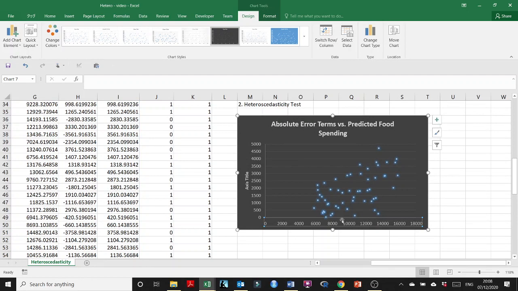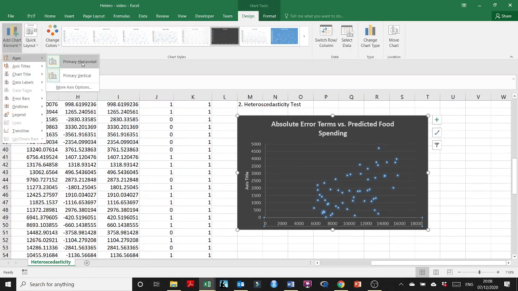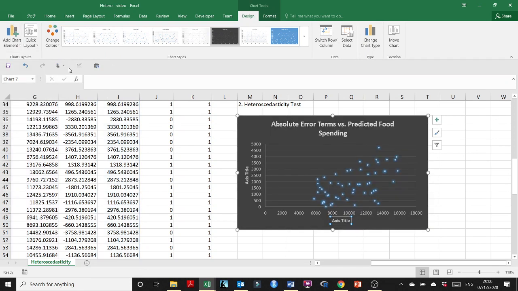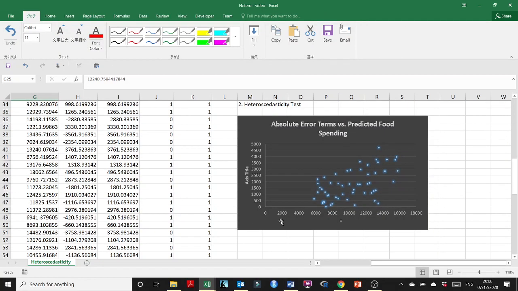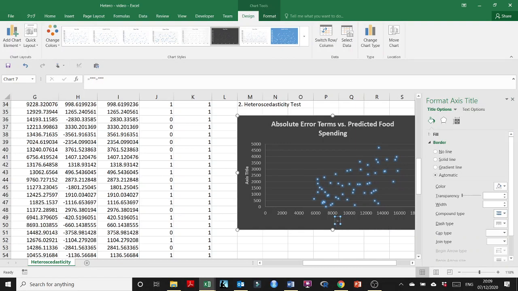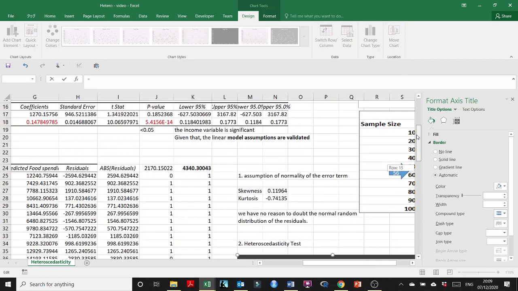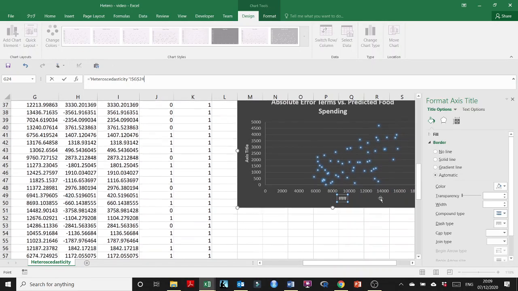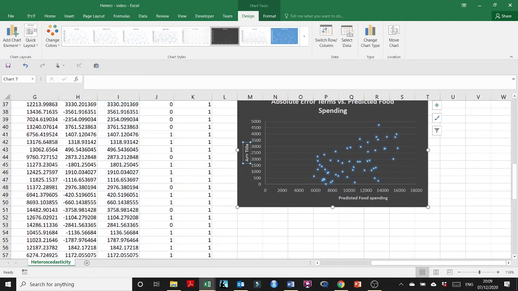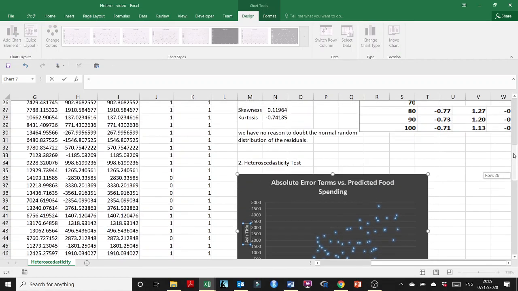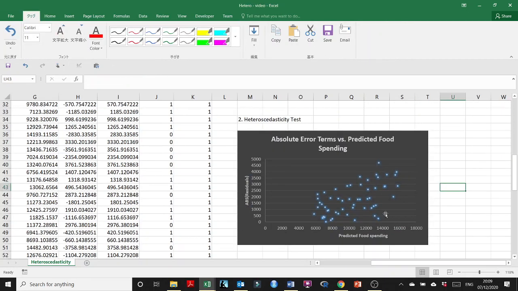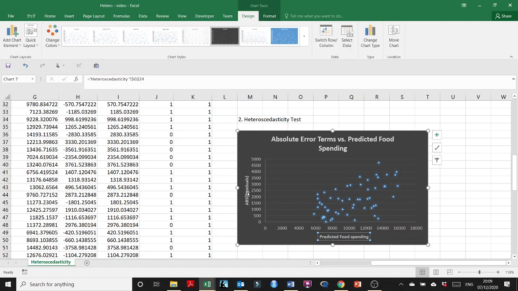Oh, what happened? Okay, let me just try to... Okay, so over here, it's equal to... It should work, I hope it works. Yeah, it worked. I just didn't need to hit the enter key. And over here, the same way, is equal to the absolute error, which is over here, the absolute residuals. And here we go. So now, guys, I have the predicted values versus the absolute residuals.